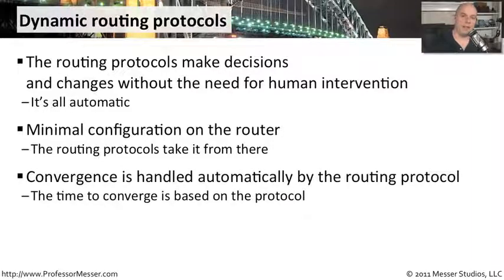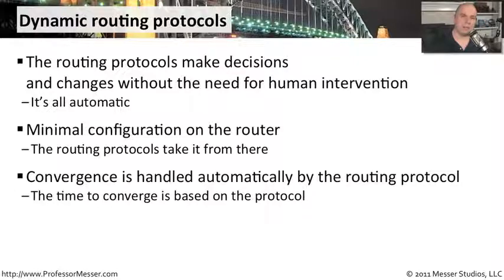If there's ever an occasion then for a route to disappear, if part of your network has an outage, if there's a failure in one of your switches, and suddenly there's a route that you can't get to, the dynamic routing algorithm is going to figure that out on its own, and any convergence that occurs will take place as part of that routing protocol. You don't have to step in. You don't have to click any buttons. You don't have to configure anything else. Again, it is very dynamic as to how it operates.